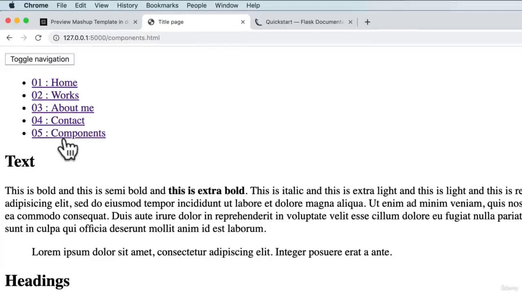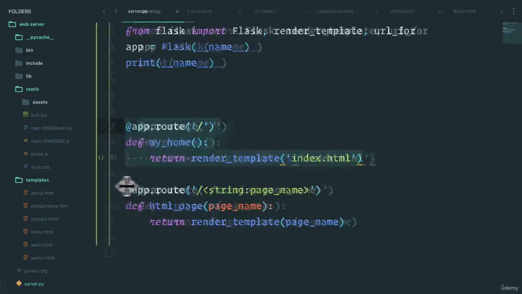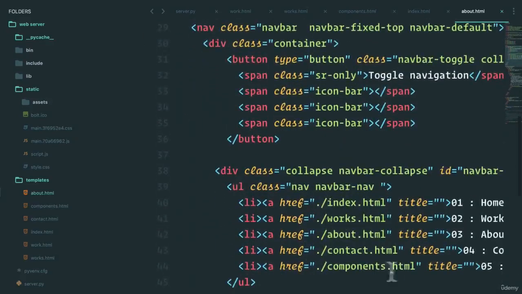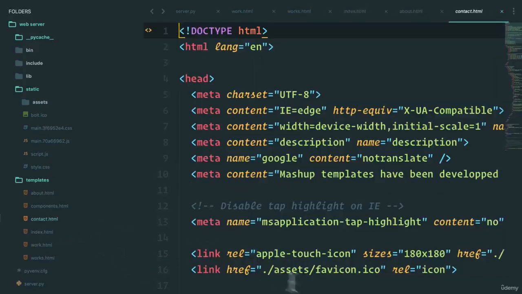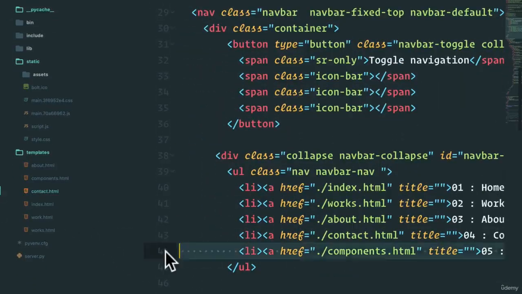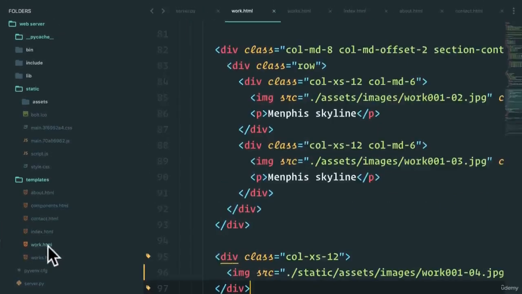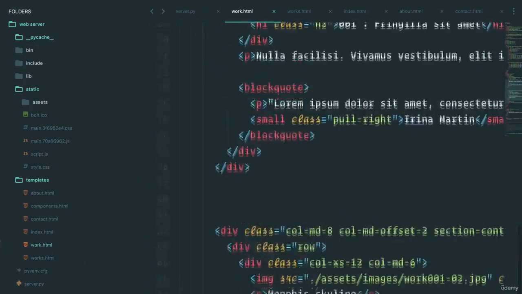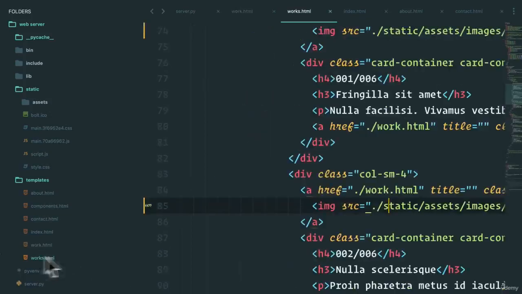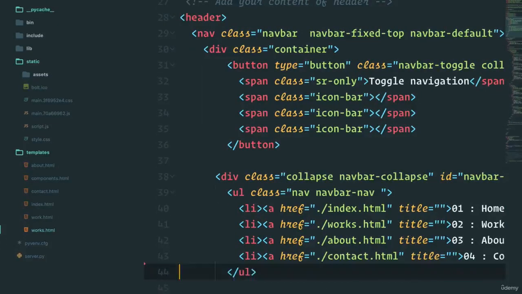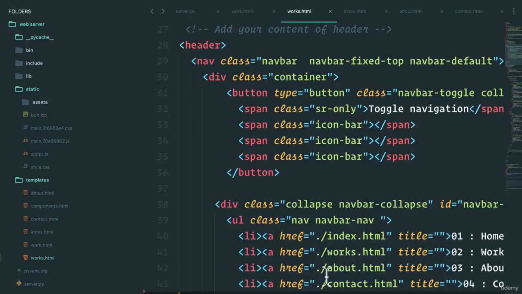First is to remove the components. Now, the reason this is happening is that each page, if we scroll up to the top, so let's go to the About page, has the components link. So from each page, we just have to remove the components. So let's go to Contact, remove the components here. Go to Index, we've already removed the components for that one. If I go to Work, Work is a little bit different. We'll get back to that in a second. If we go to Works, and again, at the top in the navigation, the components we can just remove, just like that.